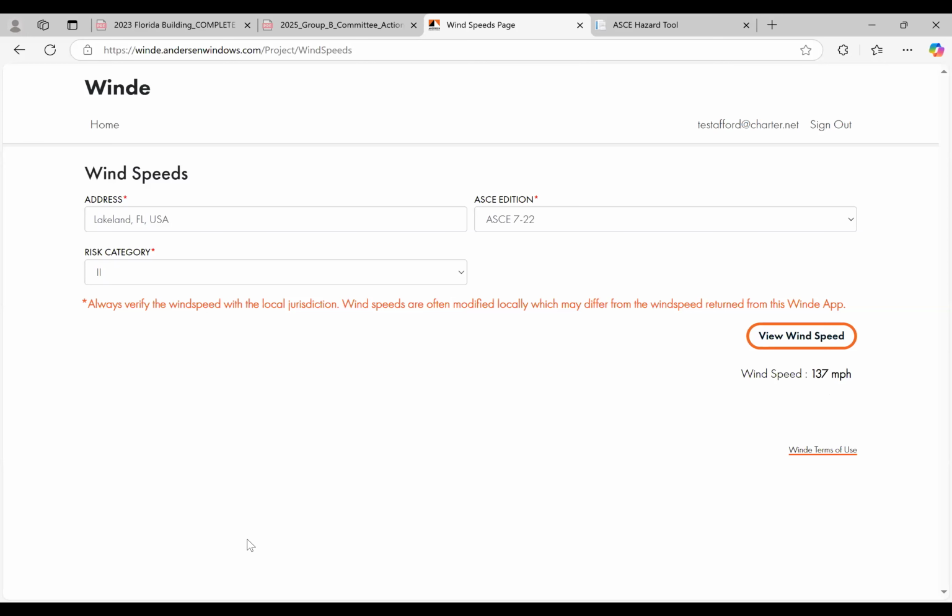Let me annotate, get my, so you can see the wind, which is, you know, 3 miles per hour, like overall, not a huge difference in wind speed. But in terms of whether or not you're in the windborne debris region, it's a pretty big deal. Okay. So that's really the only area I know of in Florida where there's a major problem with the hazard tool, but I know in the Northeast there are some areas where it's a little problematic as well. Okay.